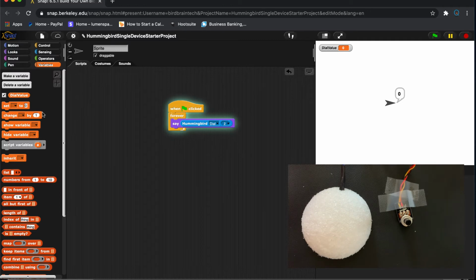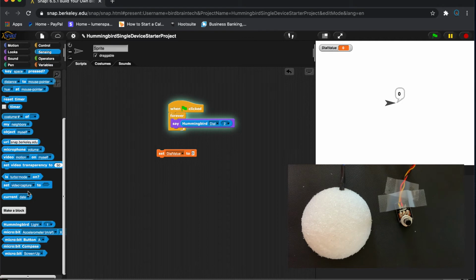We're going to set the variable that we just created to the value that's coming from the dial. Hopefully that makes sense. So I'm going to set the dial value to my dial sensor on port 2.